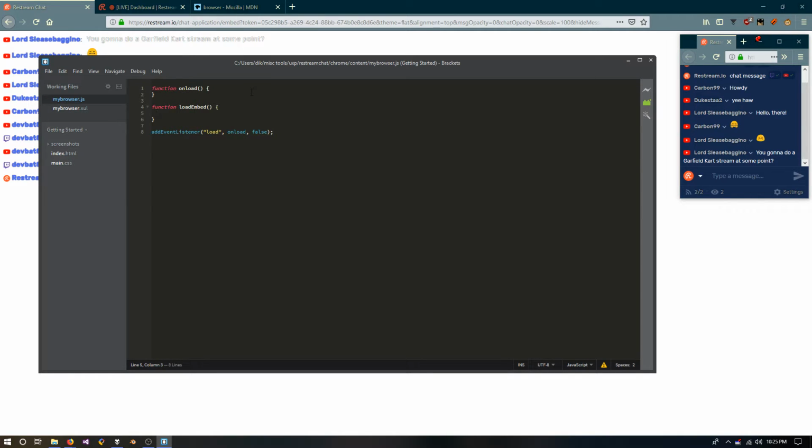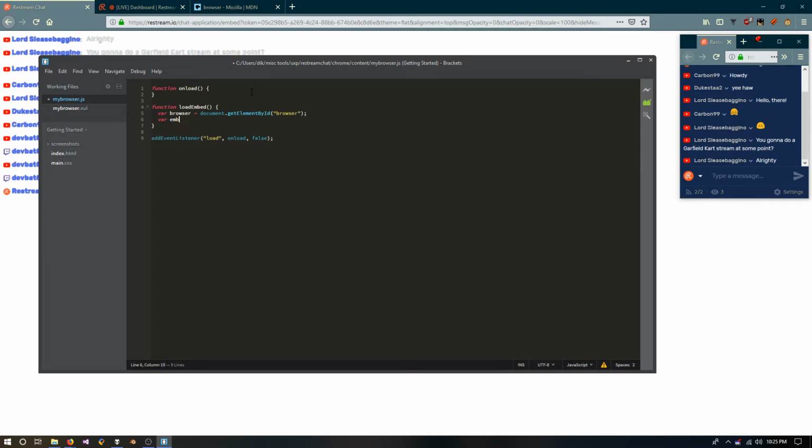Load embed. So, our browser. You always need to load the browser. URI equals document.getElementById txt value.